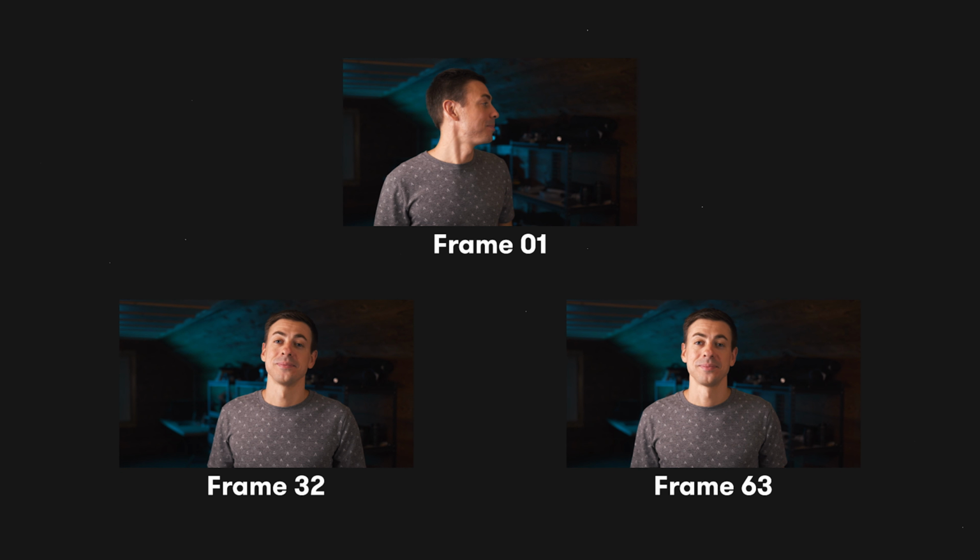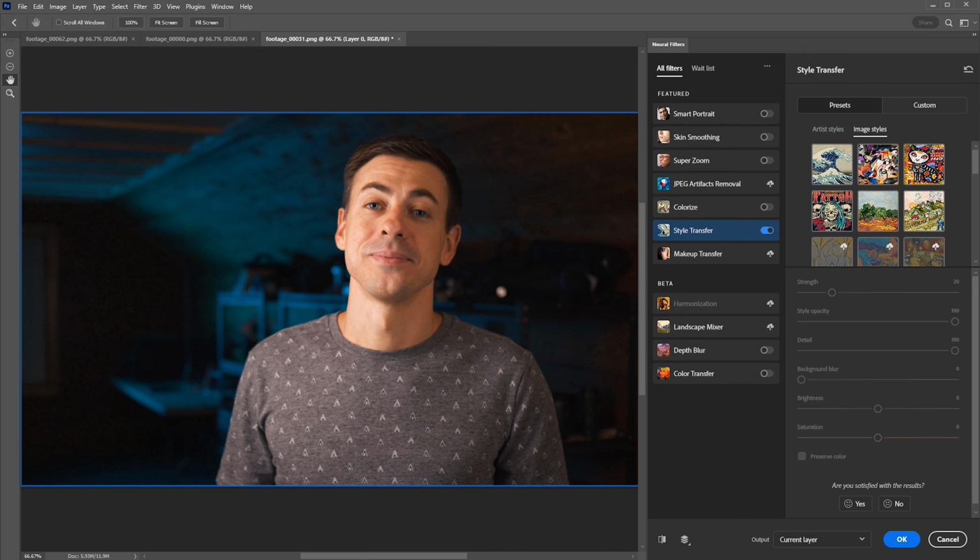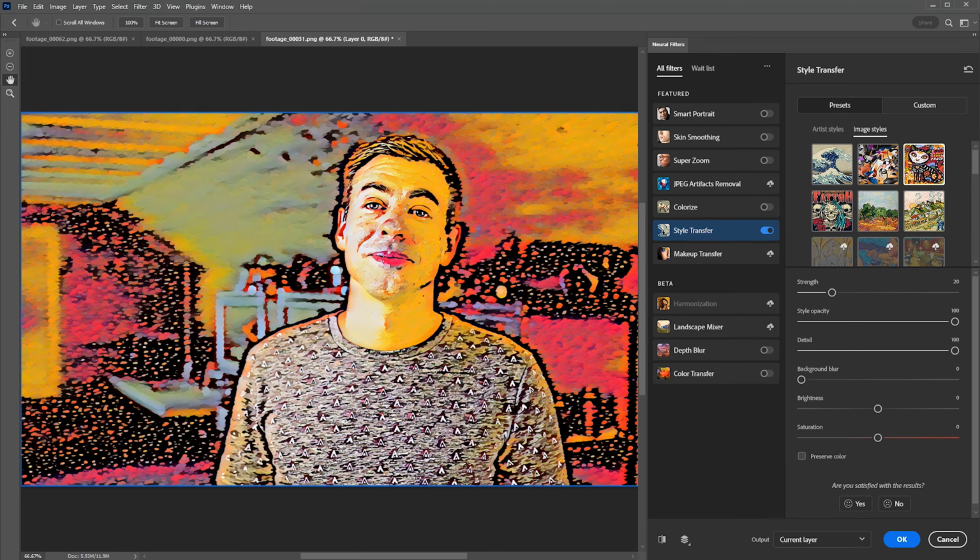From here, we would need to select a few frames of the video to act as our keyframes. And on these keyframes, we would go ahead and apply a stylized look to them. And you could do this either by hand, by painting in Photoshop, or what I actually did, because I'm no artist, is I use the neural filters that are built into Photoshop. I use the style transfer filter, and this quickly applied a painting-like look to my keyframe. So I just saved each of those frames out with that stylization applied to it.